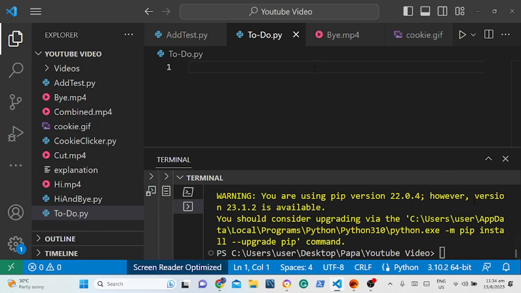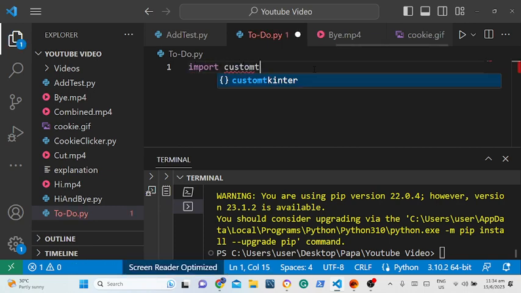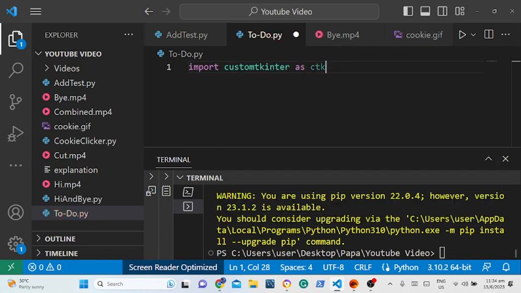Now the next thing that you need to do is import customtkinter as ctk. That's the new name for it now, CTK.